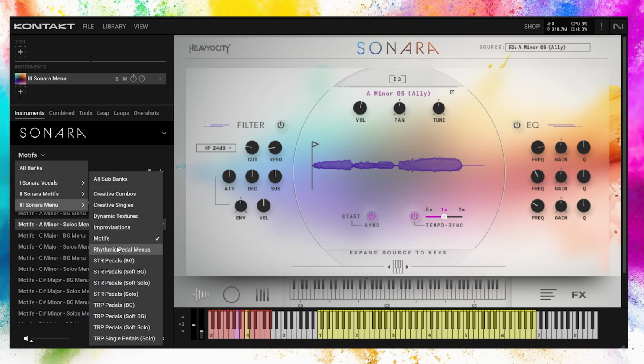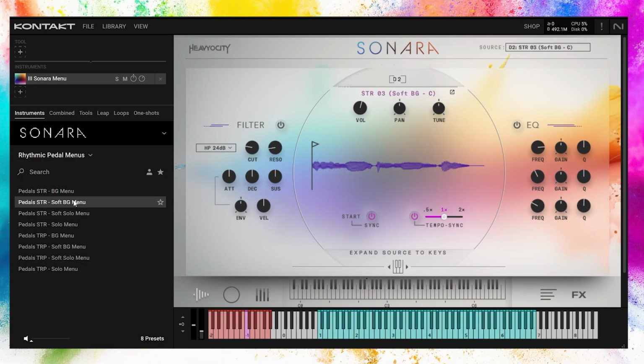Then we got rhythmic pedals. So here I'd use the key switches. So I get a pedal.